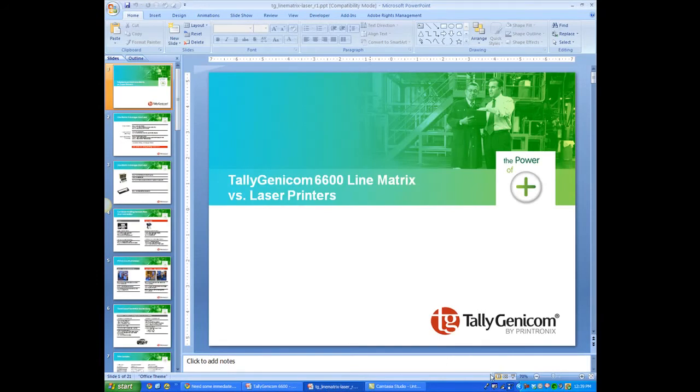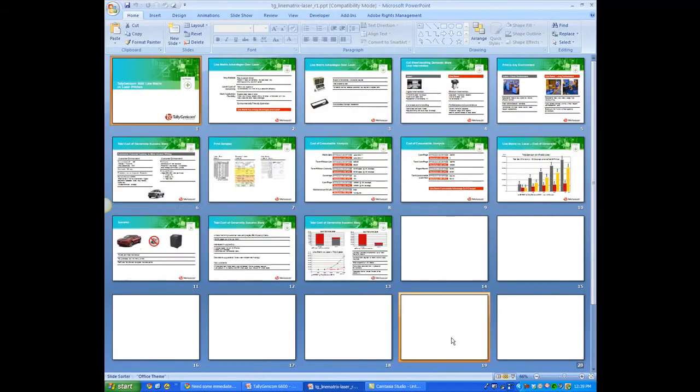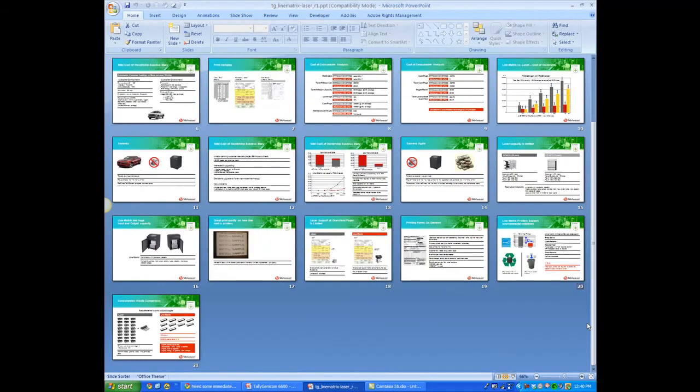On the bottom right of the actual PowerPoint window, you have normal, slide sorter, and slideshow. We want to click on slide sorter. So go ahead and click that button, which brings you to all of your actual slides. Let that go ahead and load, and it's all loaded.